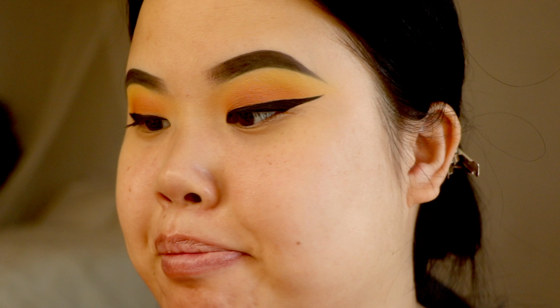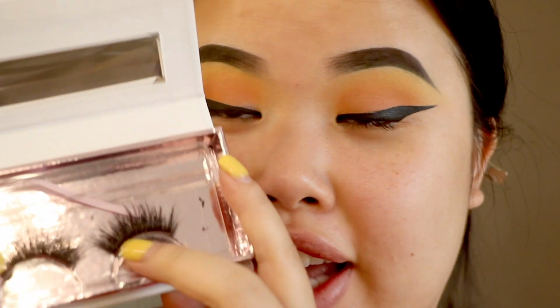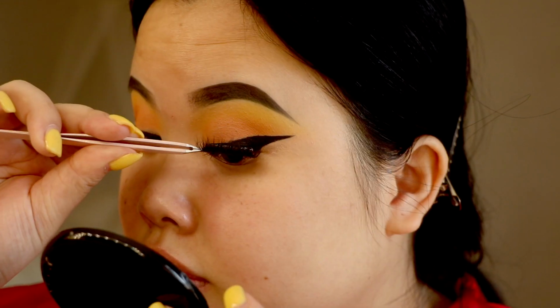Let's put on some mascara. And for my lashes, I'm gonna go in with Makeup Shack Bad Gal. They're really nice and fluffy. I already cut these down to my eye shape, but they're so fluffy and nice, and they're gonna be perfect for this look.